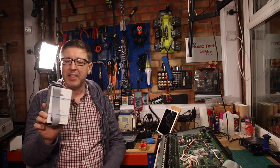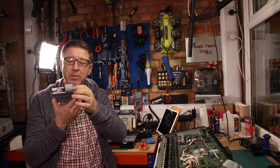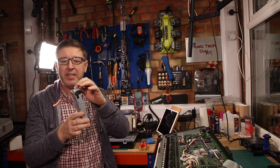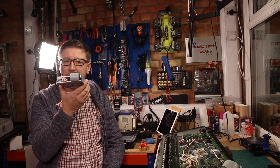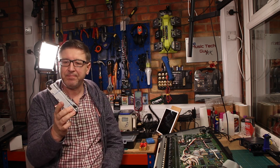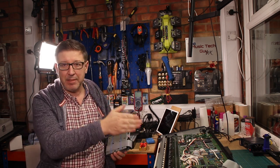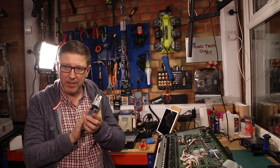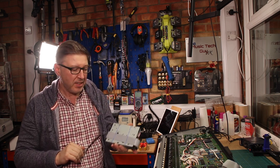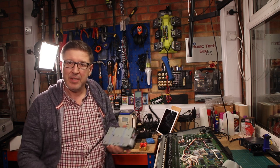And on the back of this, the vendor has already done the modification for me to attach the ribbon cable that needs to be attached to fit the machine. So that's all been done. It's all there. So theoretically, this is a direct drive version. That is a belt drive version. This is far more robust than that is. So now all that remains really is to put this in there. So let's get on with it.